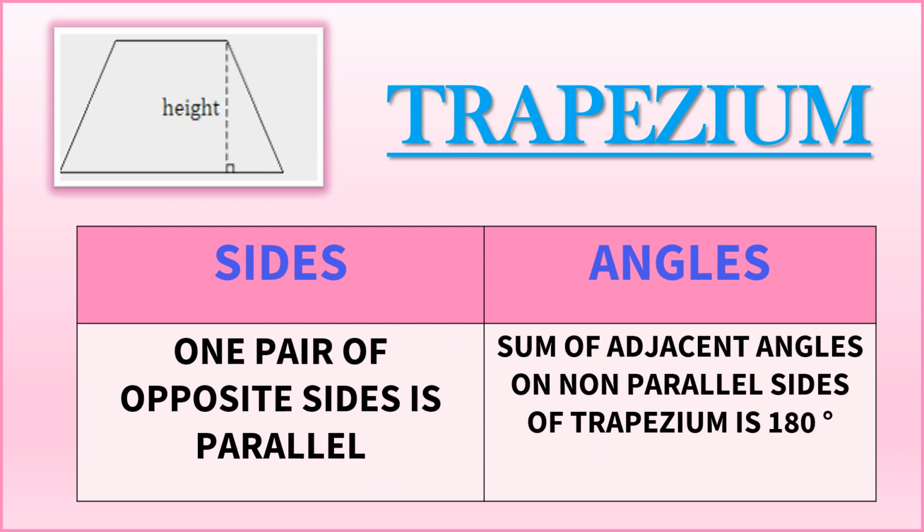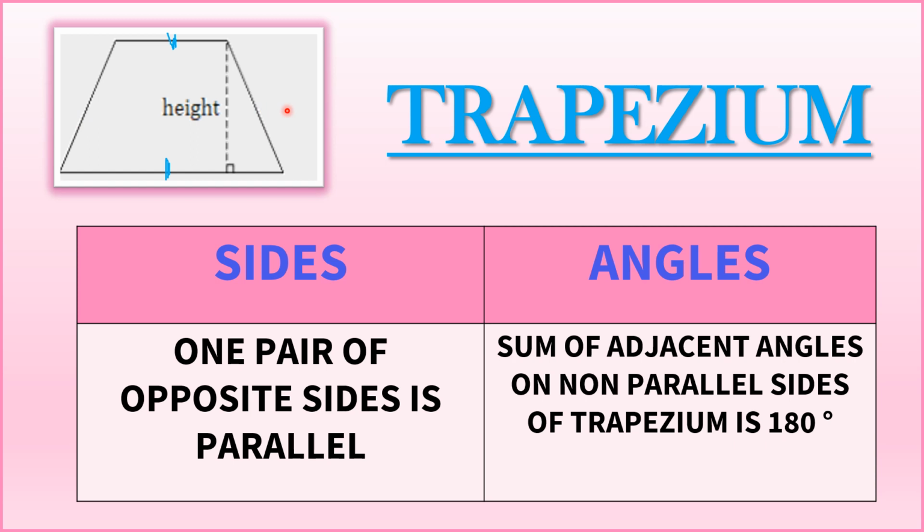So coming up next is trapezium. In a trapezium, we know it has four sides, but one pair of opposite sides is parallel. One pair, okay, only one pair of opposite sides is parallel. That means this is parallel to this, and the other two are called the non-parallel sides. Non-parallel sides, these ones, okay. The ones marked with blue are parallel sides. These two are non-parallel sides.